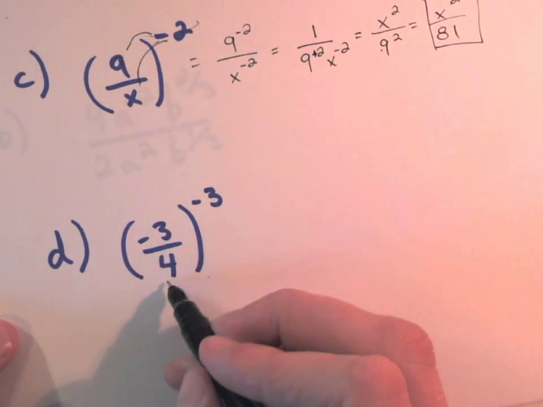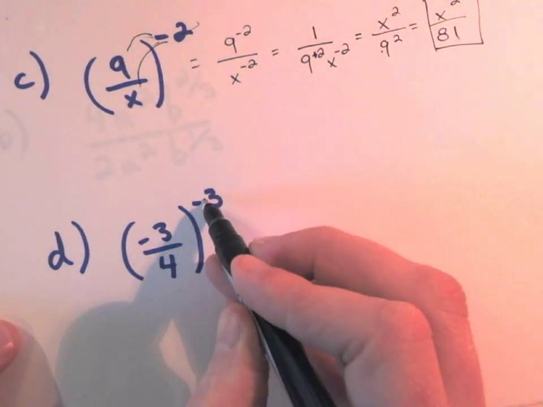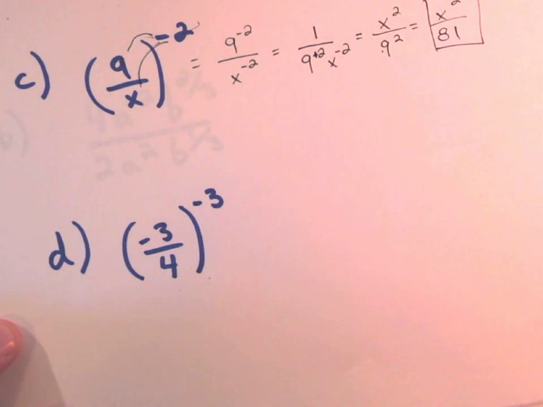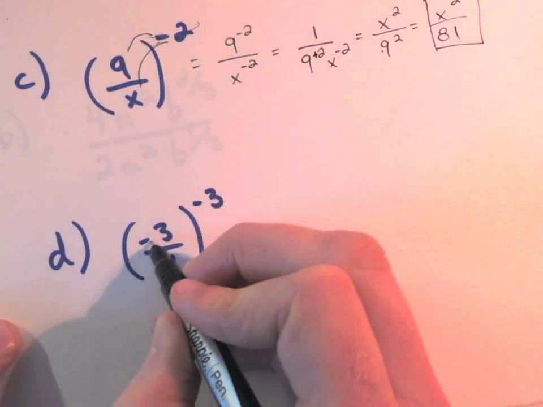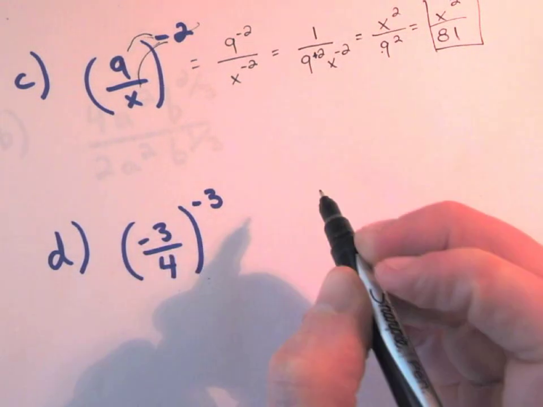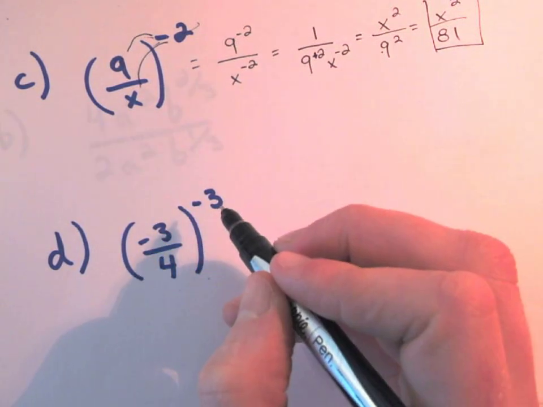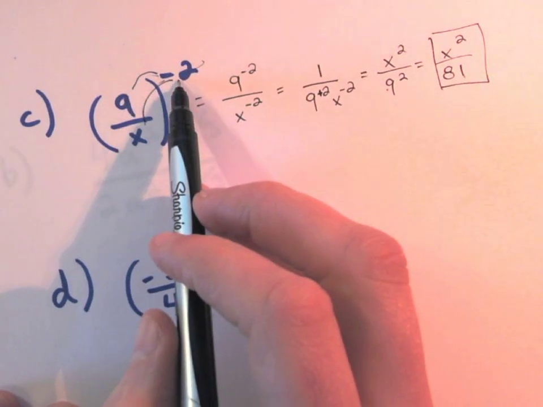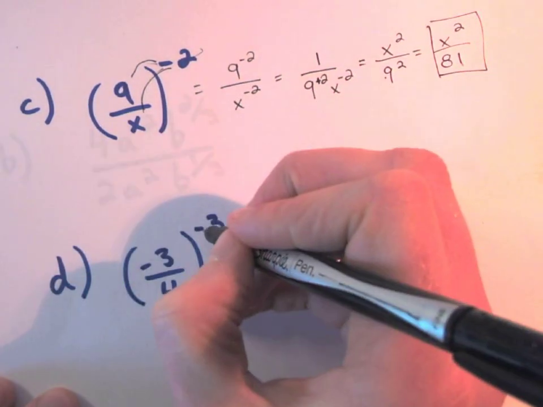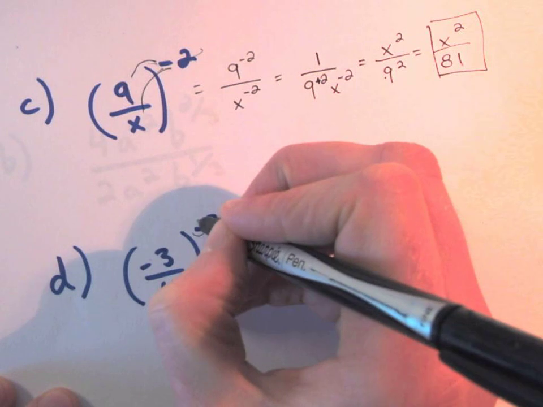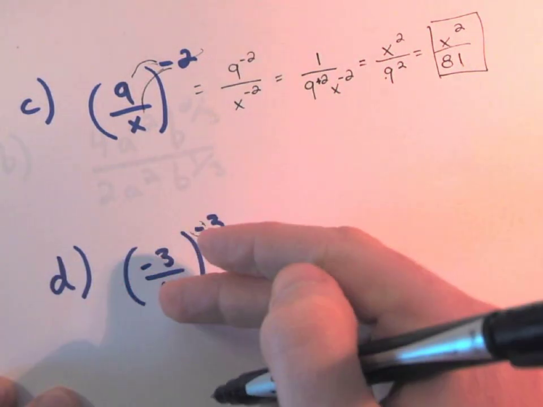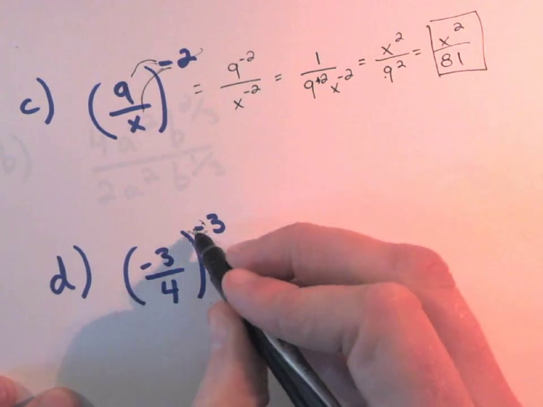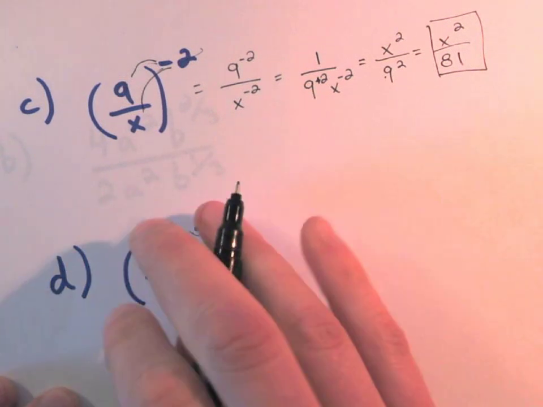Here we have negative 3 over 4 to the power negative 3. So I could do the same thing and distribute that negative 3 to both numbers there. I would also have to do it to the negative sign. That kind of acts as its own base. So there's really three things in there. But one thing you can also do, a different step, is you can see that there's a negative sign all the way out here. We can change that to a positive if we take the fraction and we flip it. Okay, so we can change that to a positive if we take this and we flip it.